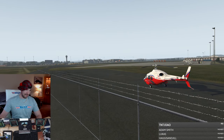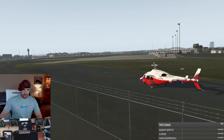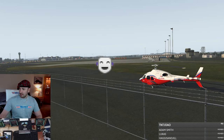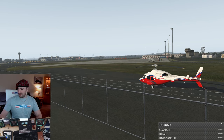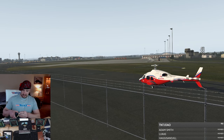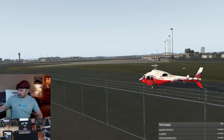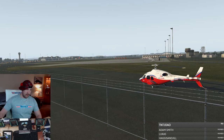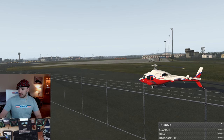We are here at Edinburgh Airport in the fantastic Cowan Sim Bell 222 helicopter. We're going to be heading north to Aberdeen, guys. There's a bit of a VATSIM fly-in today in Aberdeen. I think it's one of the first, well, it probably won't be the first, but we don't get fly-ins like these very often. This is a helicopter flying at Aberdeen Airport, which is the busiest heliport in the world.